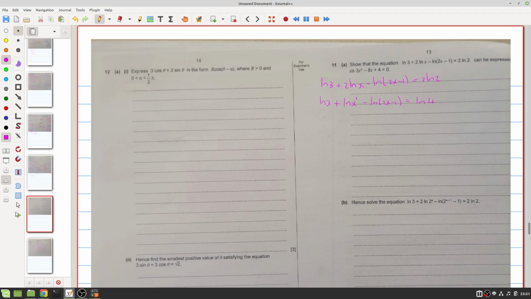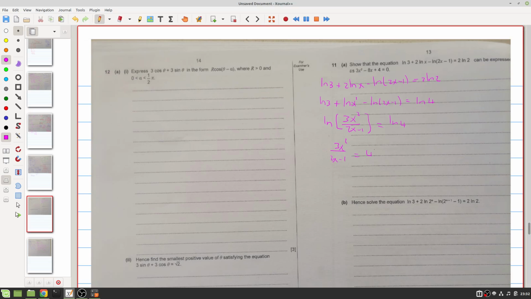Okay, so now we can combine all the lns here. So ln, and then everything that has positive in front goes to the top. So 3x squared, and then with the minus in front, that goes to the bottom. So 2x minus 1 equals ln 4. Okay, so now we can, like we said, sort of ignore or cancel the lns. So this implies that 3x squared over 2x minus 1 is equal to 4.